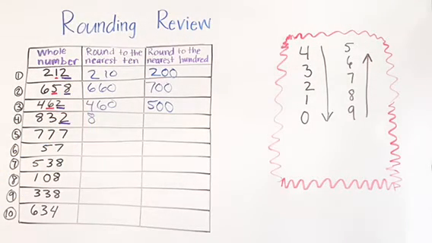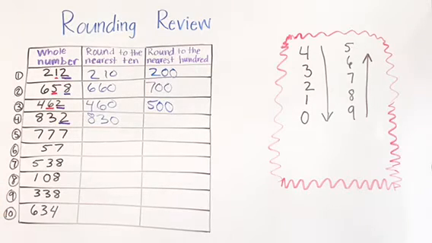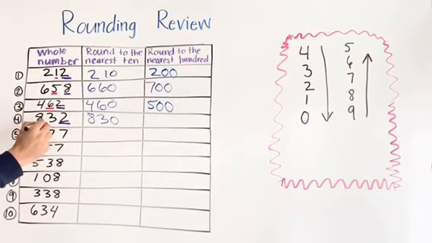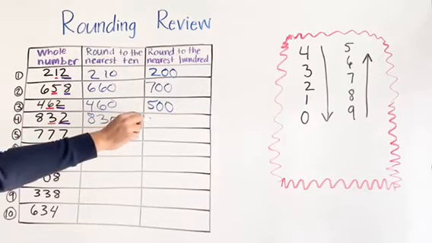Or is it closer to 840? And hopefully you guys say it is rounding and it is closer to 830. Okay, now we're going to go ahead and round to the nearest hundreds. So you can go ahead and underline the 3 in the tens place. Look on the right hand side, and it's going down. So is it closer to 800 or is it closer to 900? And hopefully you guys said it is closer to 800.